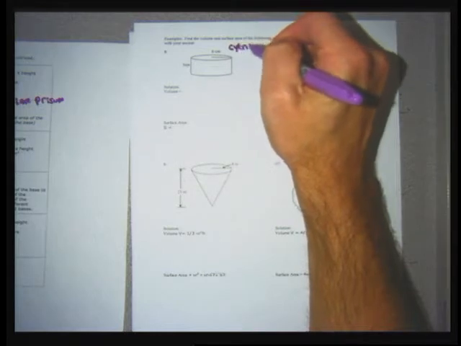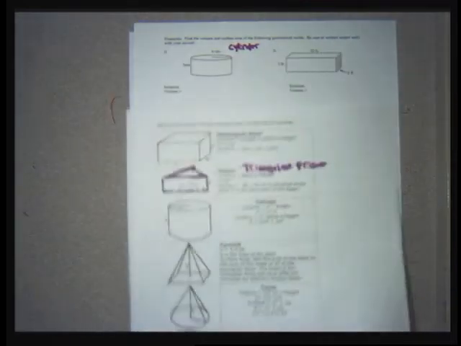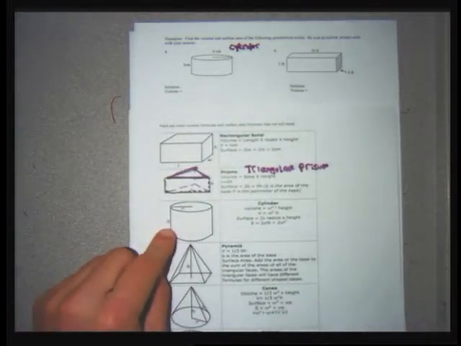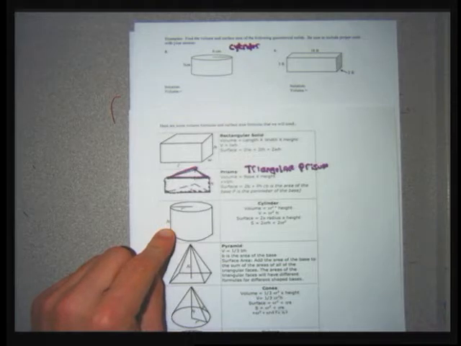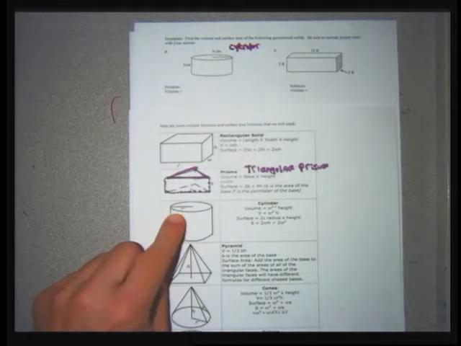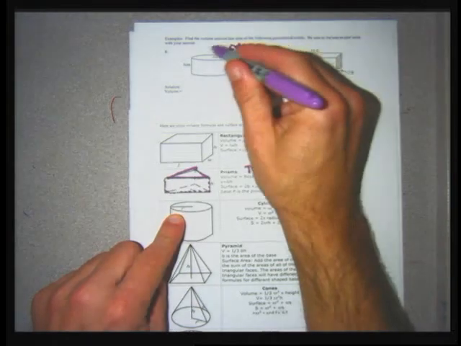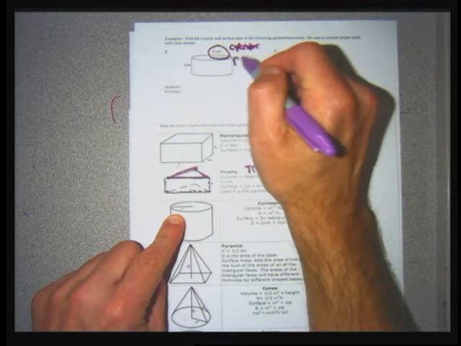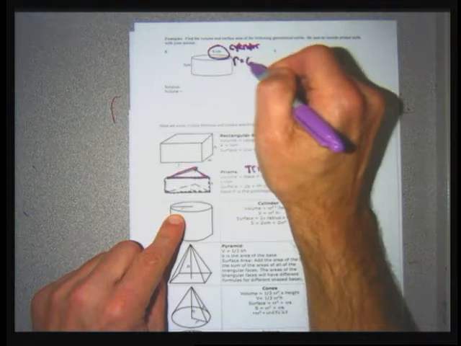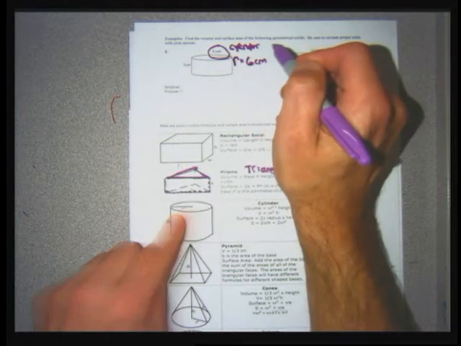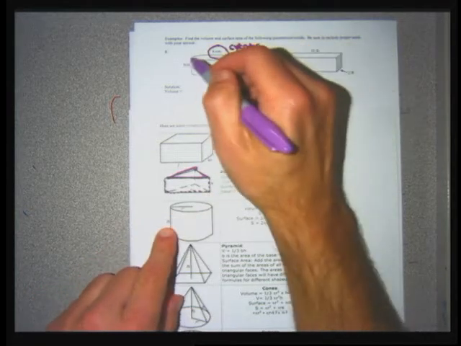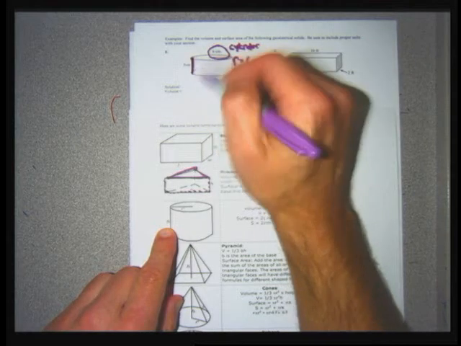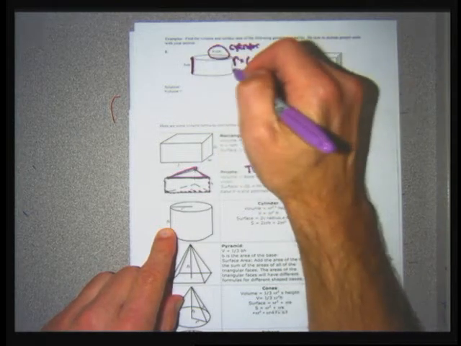In this problem that I call 8, I'll define that as a cylinder. Looks somewhat like the picture in the drawing on the page of formulas. And what I need to have is two different amounts. I need to have an R. This 6 centimeters is the radius of the circular top. So I'm going to write R is 6 centimeters. And I need a height. And the height I'm assuming is this 5 centimeters.